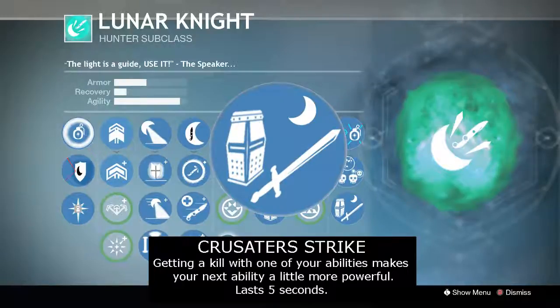And this would work with your super too, so if you're like, okay, I want my super to be a little bit more powerful, let's go ahead and melee this guy first. Something like that.